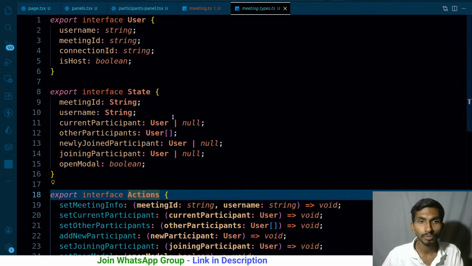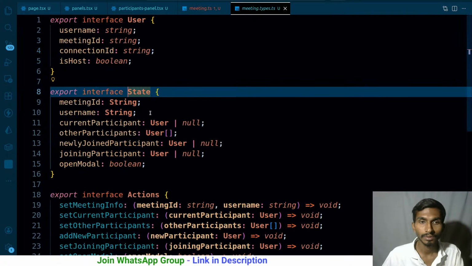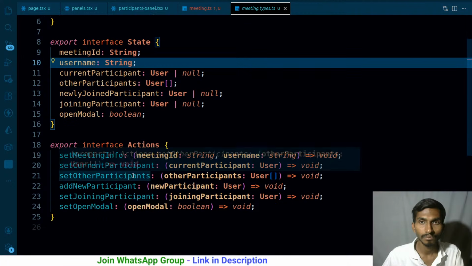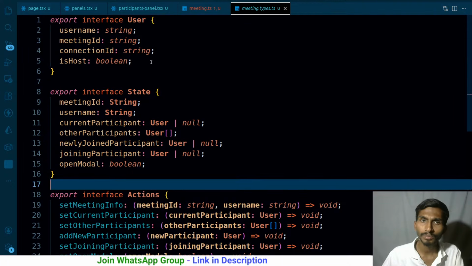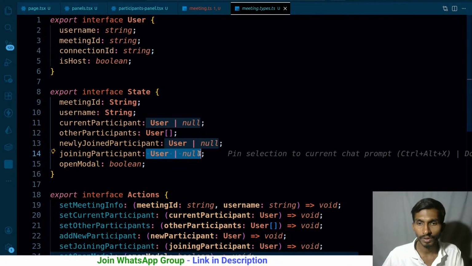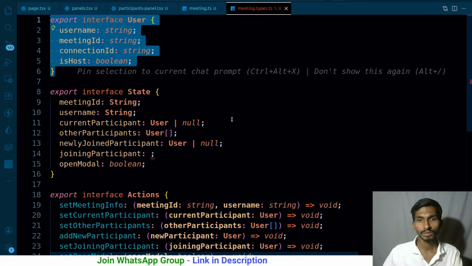This actually needs to be changed. Just a sec. State, am I missing something here? Not really, nothing. First of all, this joining participant, instead of having it like this, the user is coming from where? The user is this.